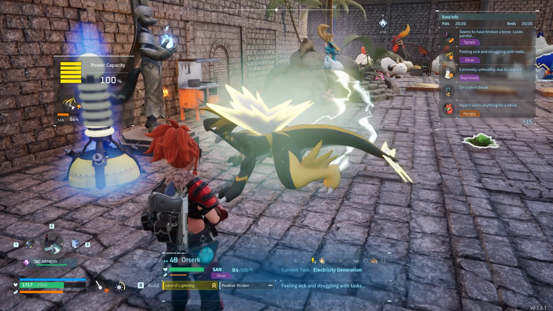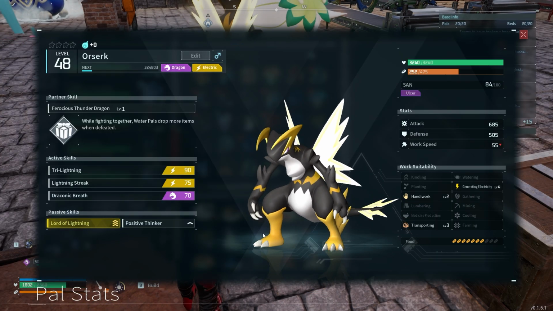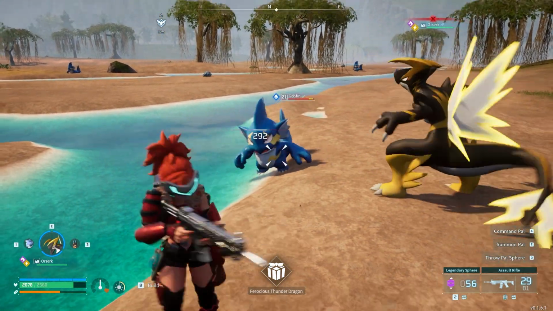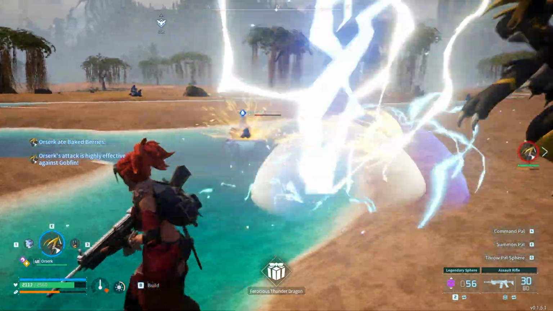The breeding combo to get him is Grizzbolt and Relaxaurus, so he's incredibly easy to get. He's the best electric pal in the game and has a dragon electric typing, which is really useful for fighting. His passive ability giving you more drops from water pals is incredibly useful for farming pal fluids later in the game when you need a million cement for every sphere.